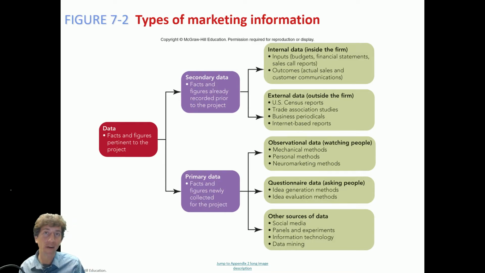The other one is primary. That's when you, as an individual or a company, go out and actually do the marketing research yourself. So that could be doing a focus group. That could be making a survey. What else do they have here? Social media, right? Using your own social media marketing and social media to use that data. That includes Google Analytics, Facebook data, Twitter data, a lot of data already out there. Having a panel is similar to observational data where you watch people. Running experiments, which is similar to observational data you could do. And then asking questions, right?